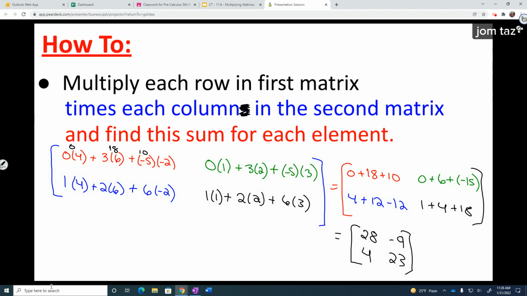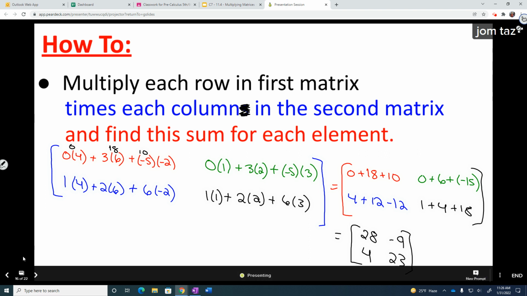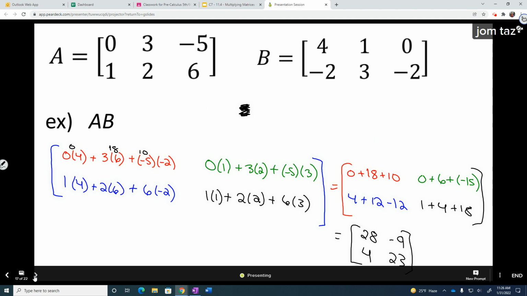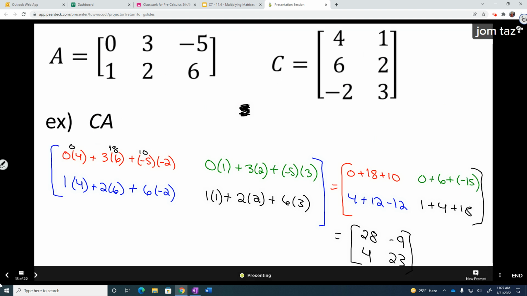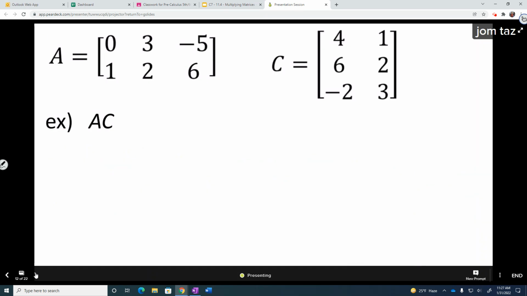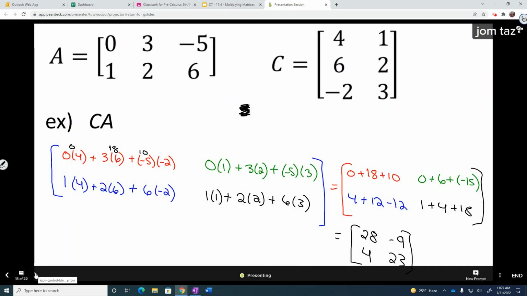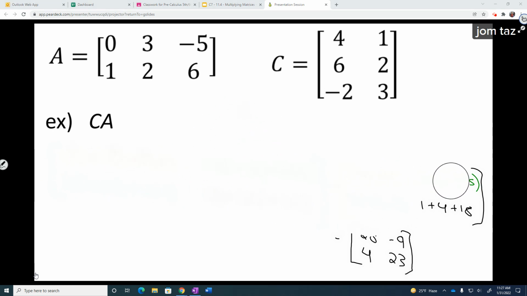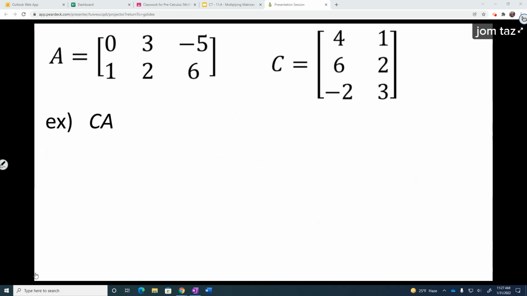So that was actually the next question I was going to ask you. If we do the same problem, everybody got this? Okay. If we do the same exact problem, let's switch it. We did A times B, right? A times C. All right, so we're going to do C times A. So same problem, except we're going to switch the order. So the question is, is A times C equal to C times A?